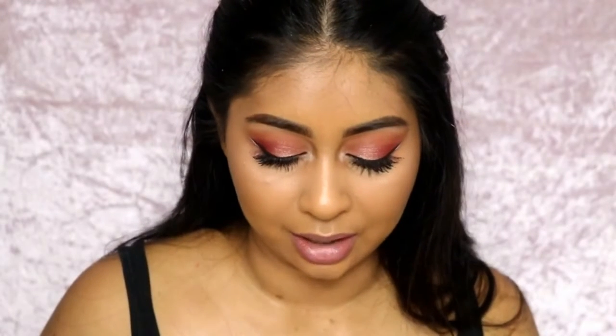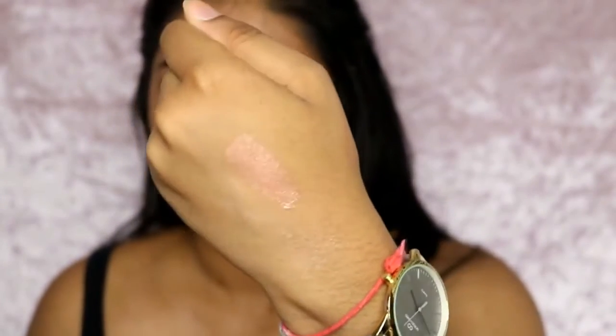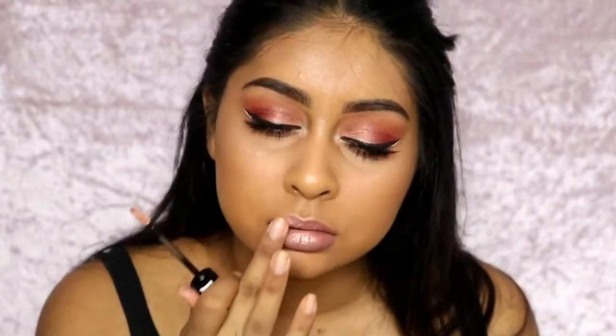And then finally, this, I'm so excited for this. I don't really normally like glossy lips, but when I saw this on my hand, I kind of fell in love with it. And I believe it's new as well. This is the NYX Cosmic Metals lip cream. This is what it looks like, and this is in the shade 13. I'm going to do a swatch for you. It's like a pure pigment gloss. I love that.